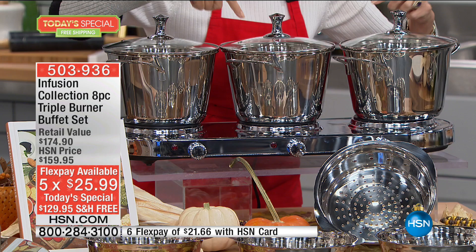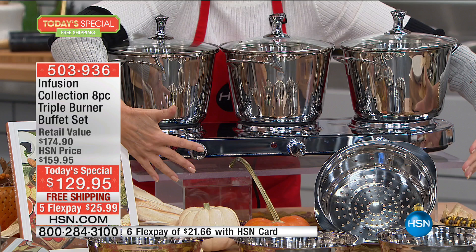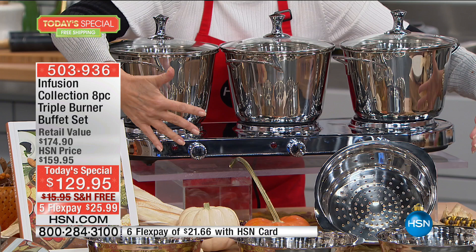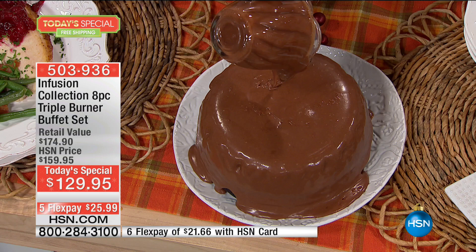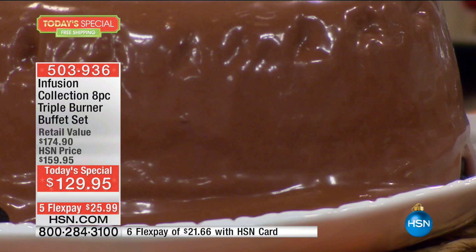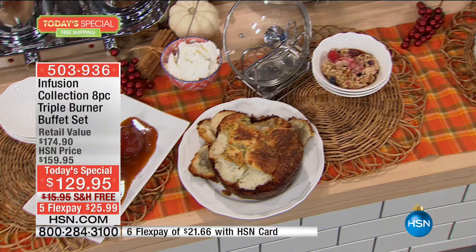Everything at your house at a price today — $25.99 on your credit card with free shipping and handling. You will have this for tailgating, the RV, your holidays, for your perfect poached pear desserts — made right here on your triple burner. Or bring it to a buffet, or tableside, to the living room, family room, the backyard, in your RV. Whether you celebrate holidays in a rental or cabin, or you do the church social or the firehouse breakfast, you will be a culinary hero when you walk in with your triple burner.